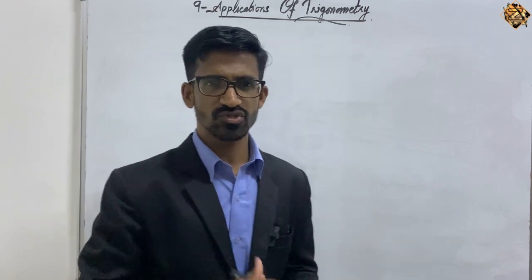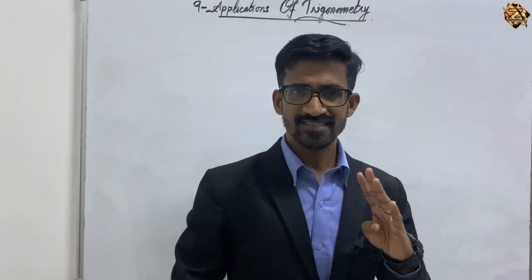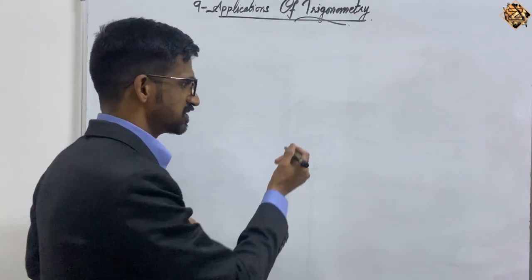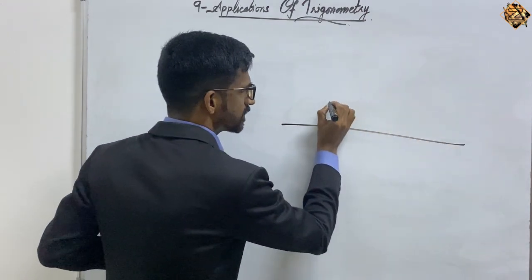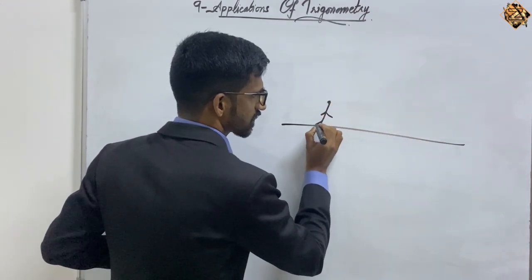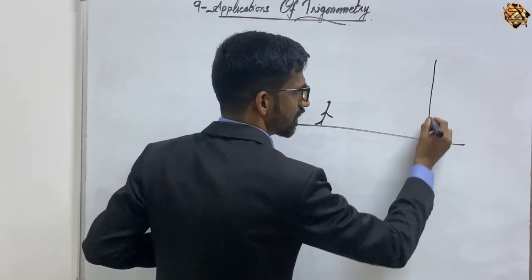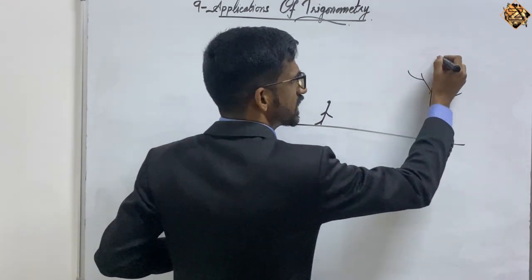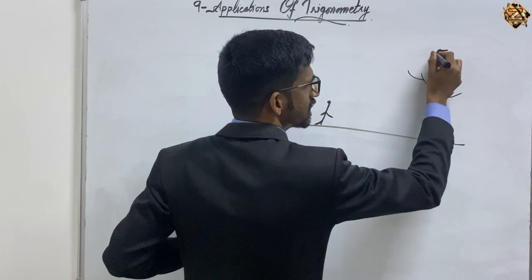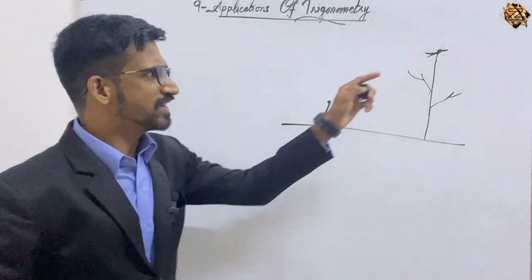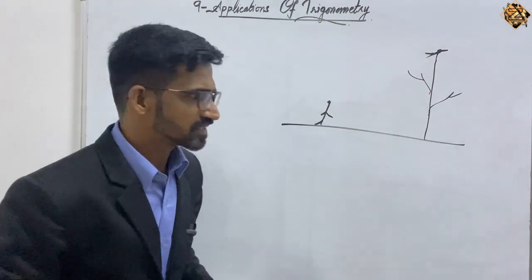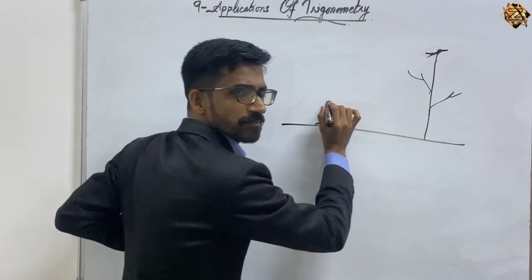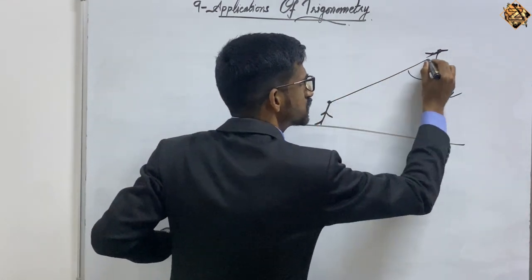So, as an introduction to this chapter, some applications to trigonometry, it is compulsory to know 4 basic, very important terms. Okay, so for that I'll give you an example. Consider a boy standing at a distance from a tree. The boy is looking at a bird, let it be a parrot on the top of a tree. We can draw a line from the eye of the boy, isn't it? A line we can draw towards the bird.